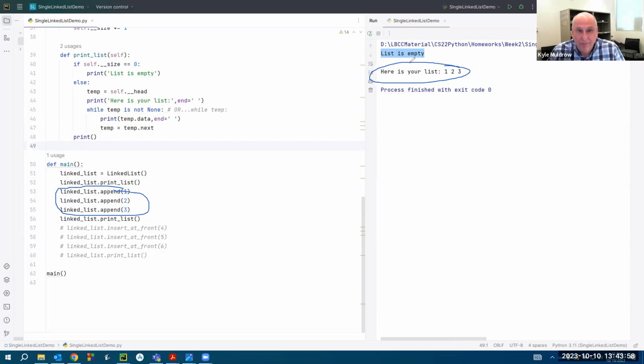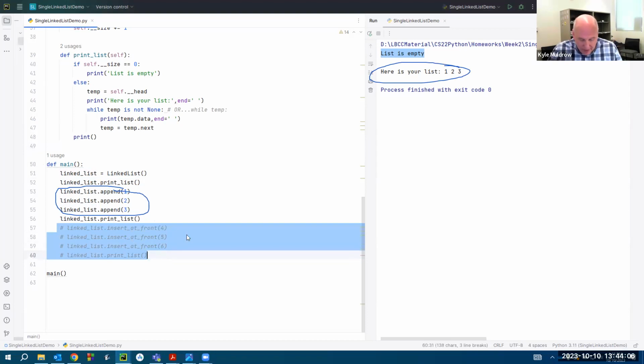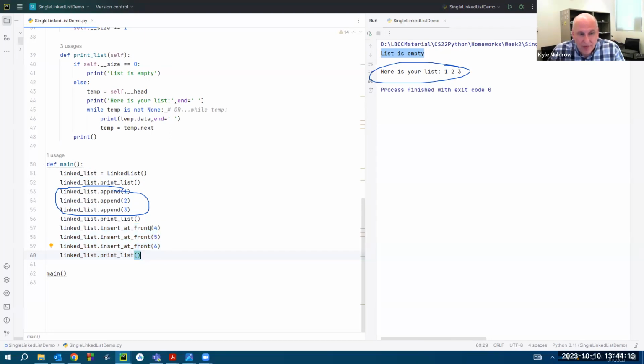Now, next thing I'm going to do is uncomment these lines right here. Now I'm going to insert a 4, a 5, a 6 at the front. Notice I'm calling the insert at front method, and then I print the list again.